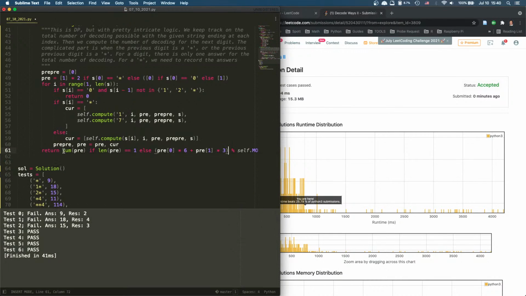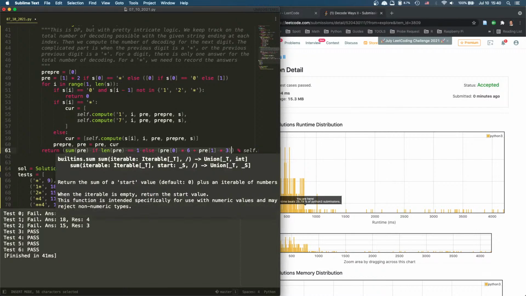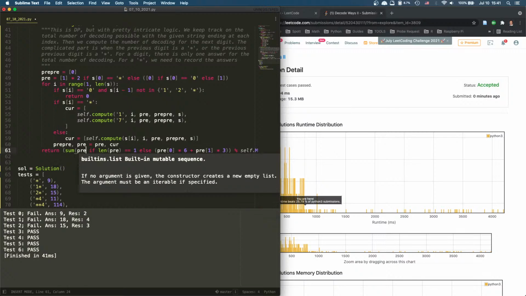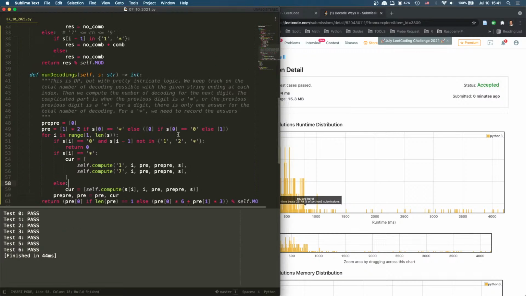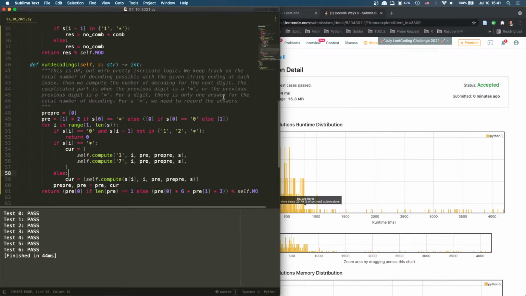And we put everything in a giant parentheses, and that's not sum pre. Right? That's just going to be pre 1, pre 0. Right? Pre 0. Now we pass. This one might be faster. Let's keep going forward. We need to record 2 answers. Right? It's only 2 answers. Record 2 answers.